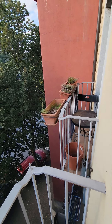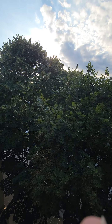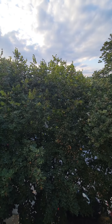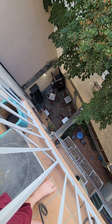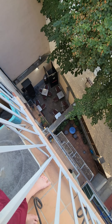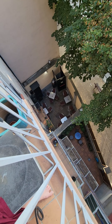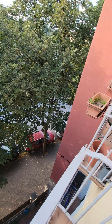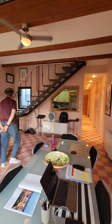There are some plants I'm sure I will not be able to revive. This is our view out of the balcony — we're pretty close to the train so we get it coming by every now and then, but I've already started to tune it out. Really close to us is a brewery with a restaurant, and that's their outdoor patio over there. If we ever want to sit and have a beer and some snacks, we can look up at our own balcony. That's our downstairs — I'll show you the upstairs tomorrow.